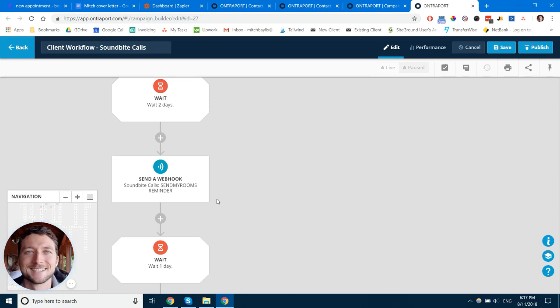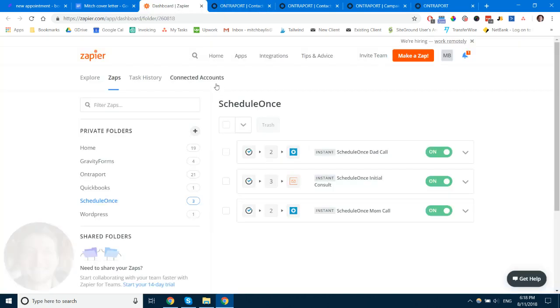We can only send SMSs and we can't reply to a reply that we get. So yes, our users can reply to us, but we can't then reply and start a conversation, a two-way chat with that user. And that's really something that this client really wanted because they've got a one-on-one conversation with that customer. It's not like they're buying a chair and they've got thousands of people buying chairs. This is a high-ticket item, and each purchase is worth around $5,000 to maybe $10,000 per customer. So we need to have this one-to-one conversation with the customers and always have our channels open. So ONTRAPORT's built-in text marketing didn't do that for us.